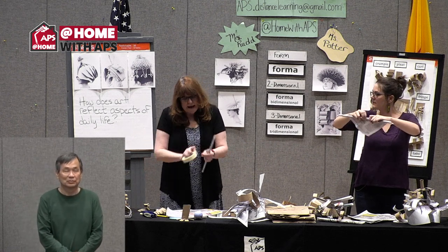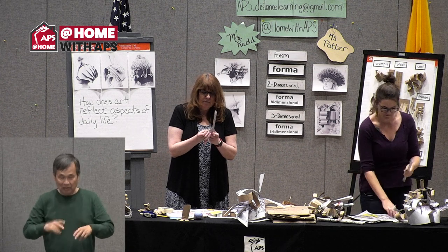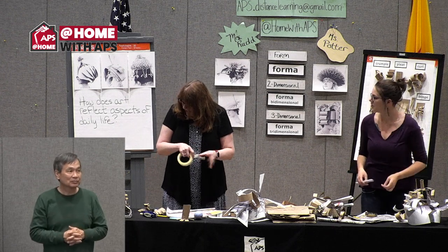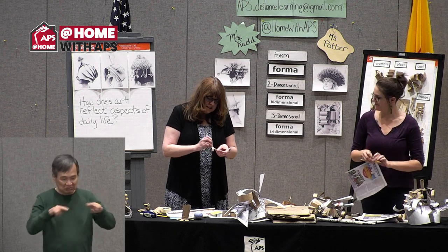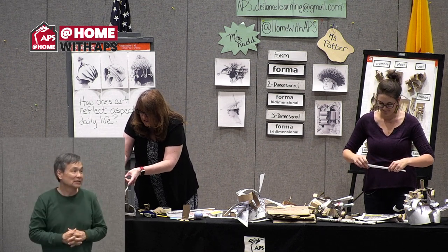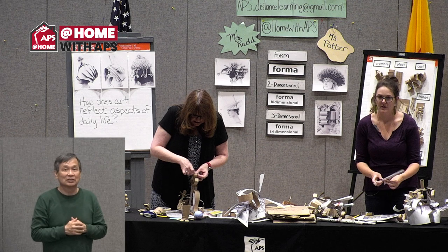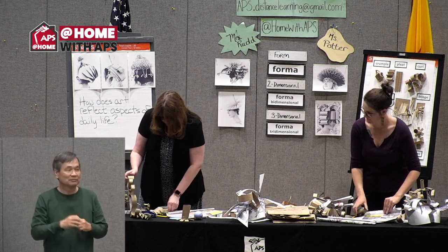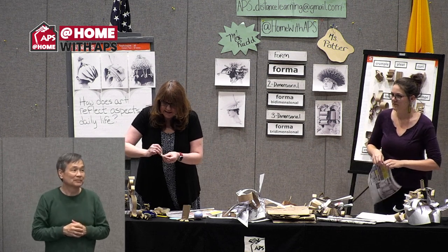And remember how I said that masking tape can be used for decoration? Yes. Masking tape reminds me a little of paper in that you can tear it into thick or thin strips. How many tubes do we need? We need about 5 or 6. Okay. You can tear masking tapes into strips and add it to your hat for stripes. There's all different kinds and colors of masking tape. If you have washi tape at home, you can use washi tape. That's that tape that has fun decorations on it and patterns. So you can use what you have to add the fine details to your hat.